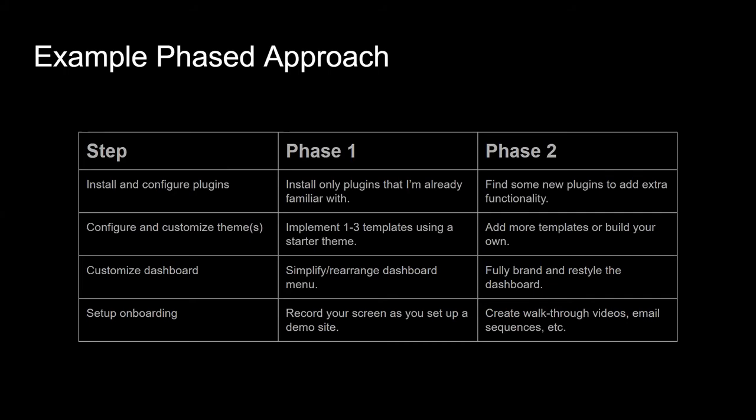And that actually works out to be a cool kind of bonus for your customers. You can be like, hey, customers, here's all these new cool features I'm adding. You don't want to throw in all your features at the very beginning. You want to roll out your features in phases so that your customers can feel like you're still iterating and you're still adding new features. This is a mistake I made when I first launched Tech Site Builder. I kind of put everything in it that I wanted, and then after I launched it, it kind of just stagnated because I didn't have anything to add.